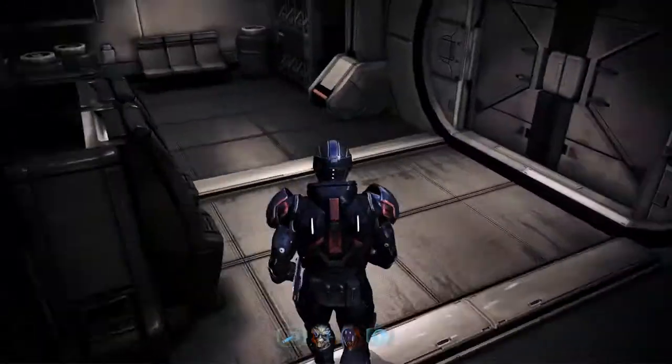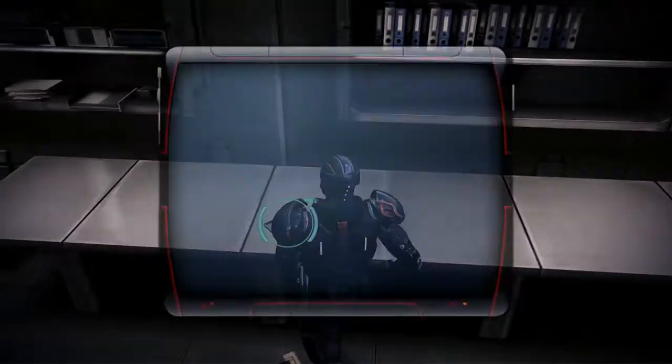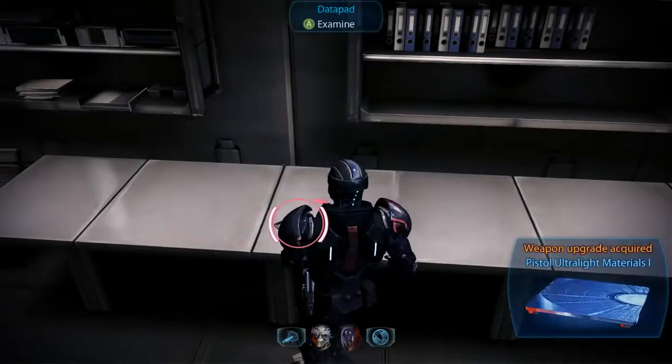Crystal materials. The quality of the ore samples from Sector 4 are tapering off. As of 1/15/2175, that area will begin decommissioning procedures. Head of Mining Operations, Del Klausmeyer.